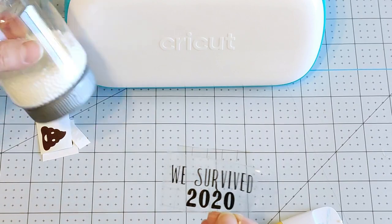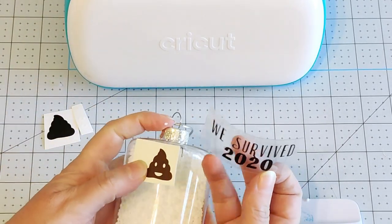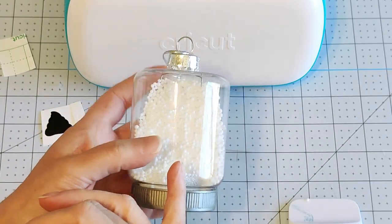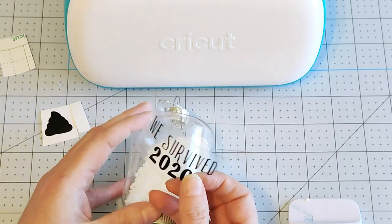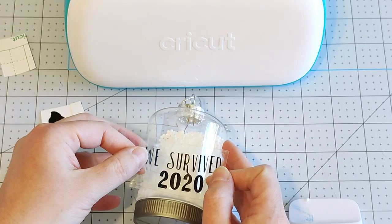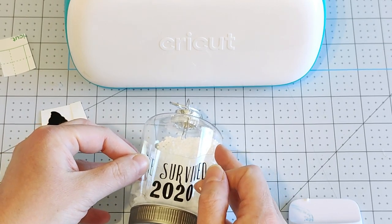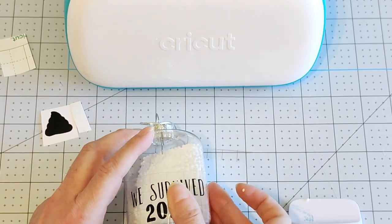Now we have our little transfer and it's ready to be placed on here. We also have the little emoji, so we just need to make sure we keep enough space for the emoji up here. I'm going to make sure that since there are seams along here that we place this towards the center, away from those seams. So just lay down your ornament flat, and what you can do is use your fingers to hold the side of the ornament, and then you can place it so that this is just hitting the center, and then you can roll this around the ornament.